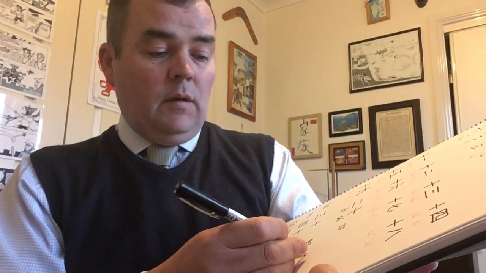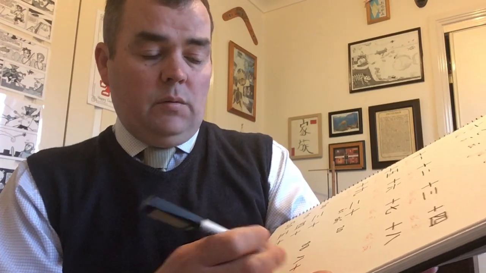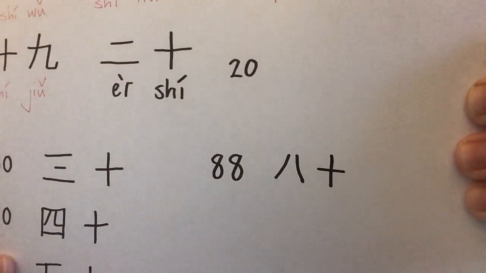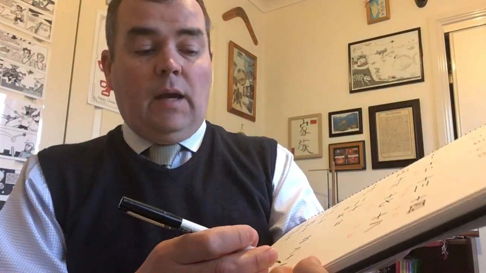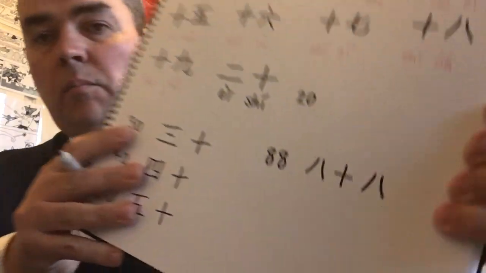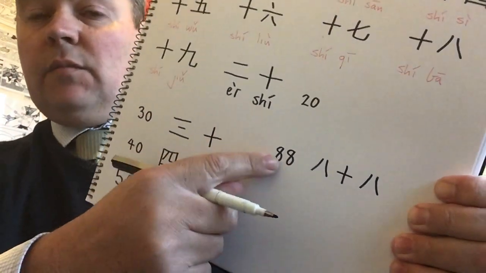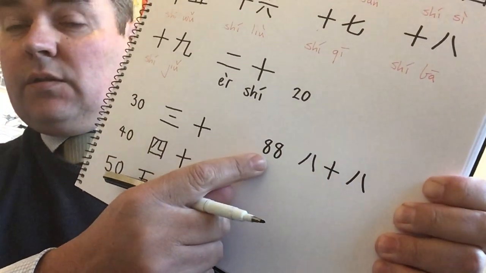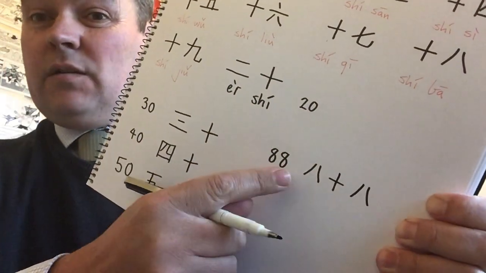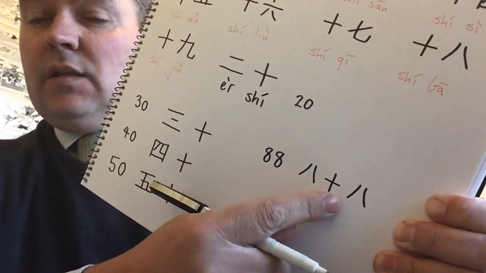But if I was going to do a number like 88, it changes a little bit. We're going to have 8 tens, 80, so there's 80 for 88, and now I need another bar for another 8. 88. So when you have some of these characters here that you need for these 2-digit numbers, you're actually going to need 3 characters. 80, which is 8 tens and 8.